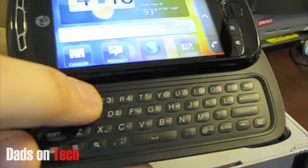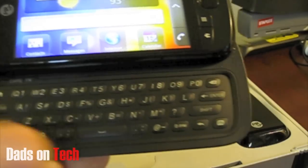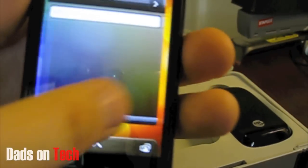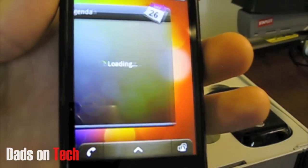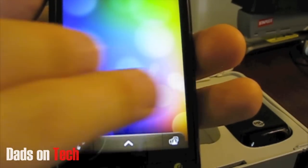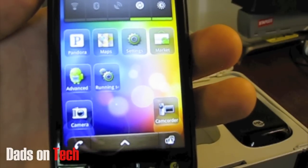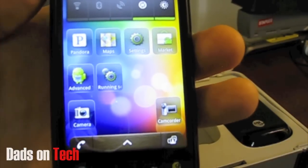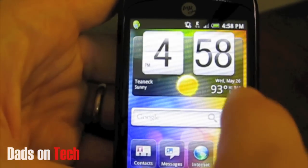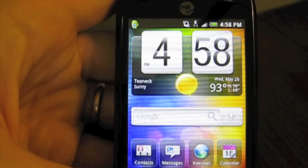Also, the caps and function keys have a light that goes on when they're active. That's really helpful. But the alpha and the numeric keys are so close in color and size that it's very difficult when you're typing. Other than that, the UI is very snappy. Of course, it has their Sense UI on top, which is very pretty. It's got a lot of nice widgets going on, and of course, the window shade, which I really like in Android. Android 2.1 also has this pinch to zoom on your home screen so you can see all 7 of your panels, which is really helpful.